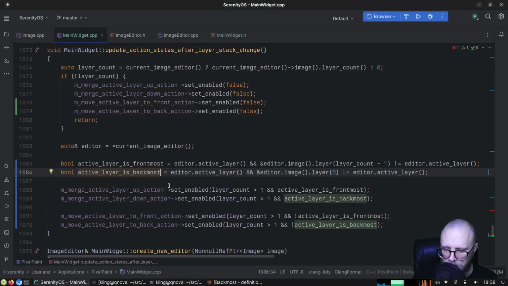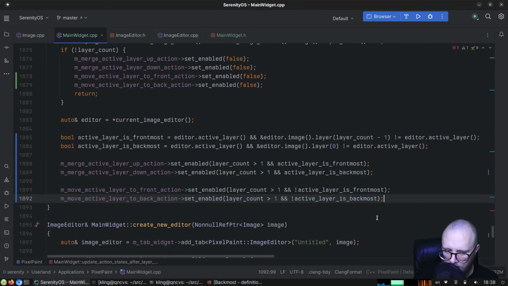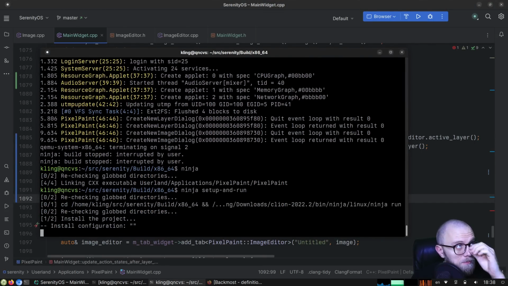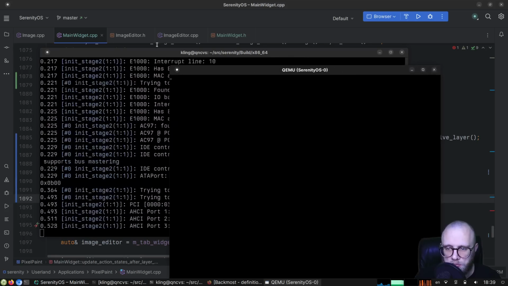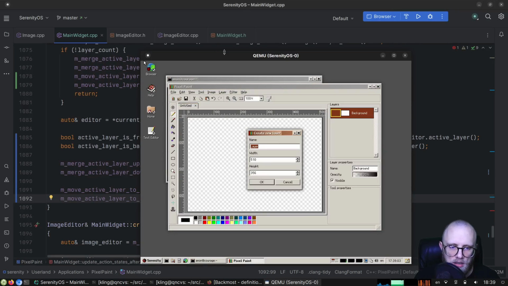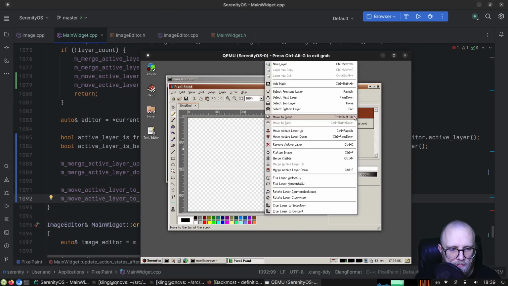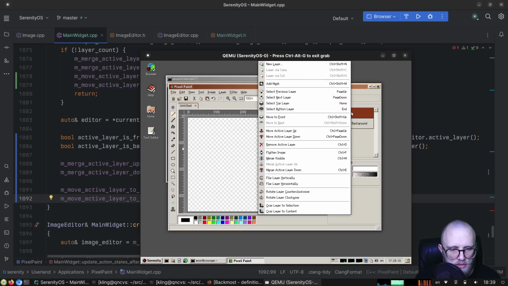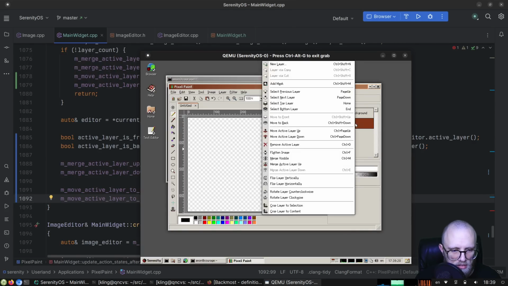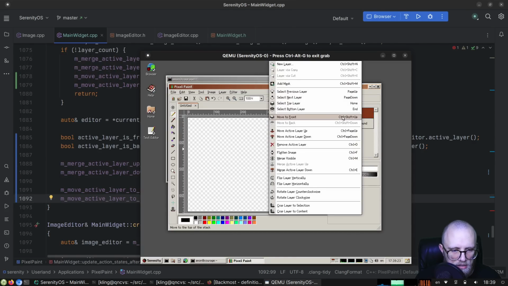Okay, so now that we have those, let's test it out. I think for the basic notification points, we don't need any more hooks for these two things, right? So it should be fine. So move to back and move to front. This now can't be moved to the front because it's already in the front. Wait, what? Move to front? Why can't I move to the front? Okay, I may have messed up the logic.